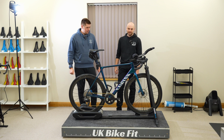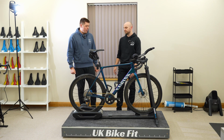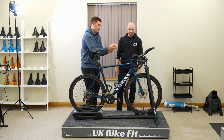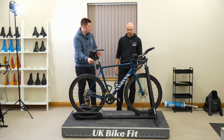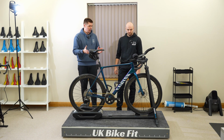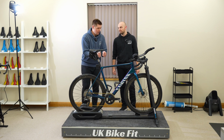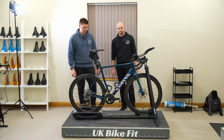And you're not going for the same position that you'd get on your TT bike or your tri bike. No, I mean the actual angle of me being leant over is similar, but I can't get the front end narrow enough. I can't get my hands high enough. It's a different bike to ride as well. It feels different to turn it and to stop it, so it's more relaxed like this. But I think it is as good as I could hope for on a climbing bike. And when I'm on it, I find I can hold 22, 23 miles an hour on the flat in zone 2, so it's pretty decent.